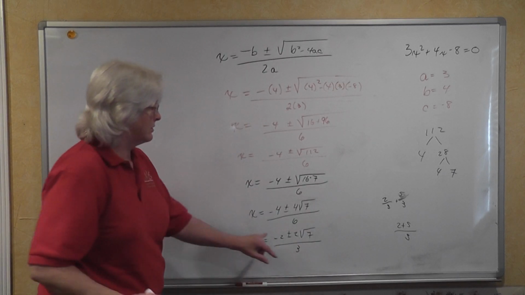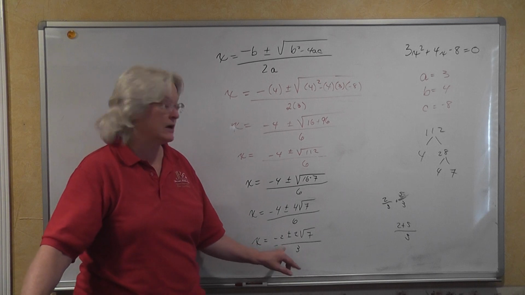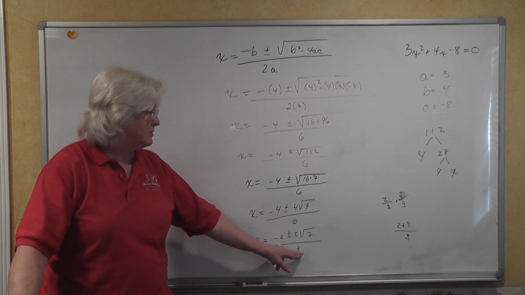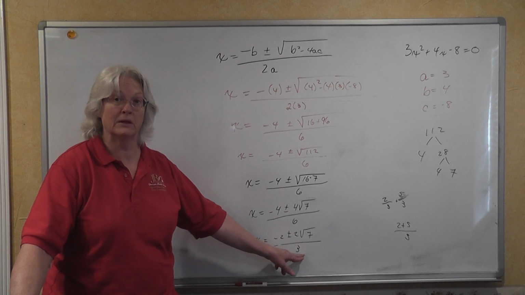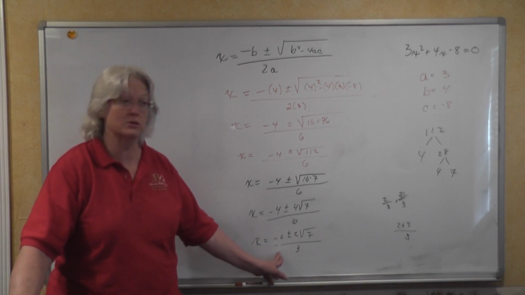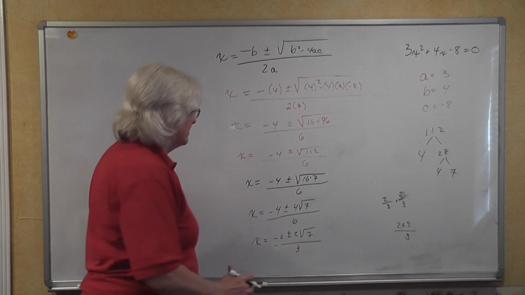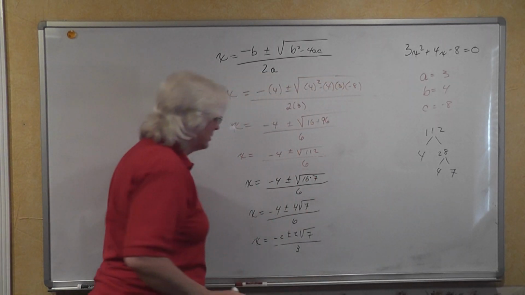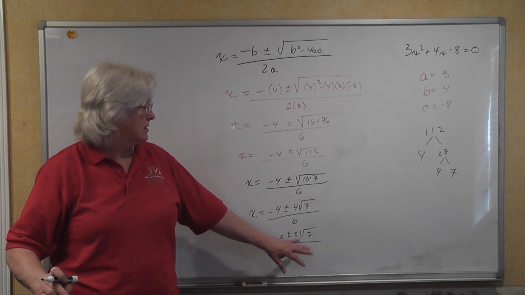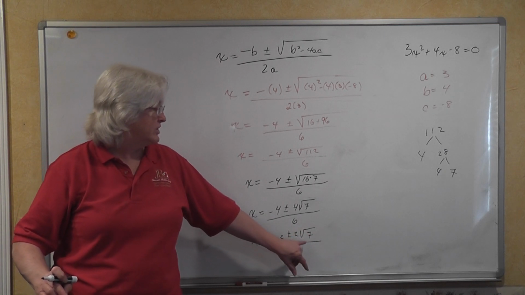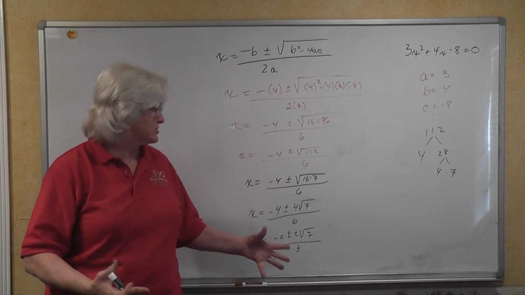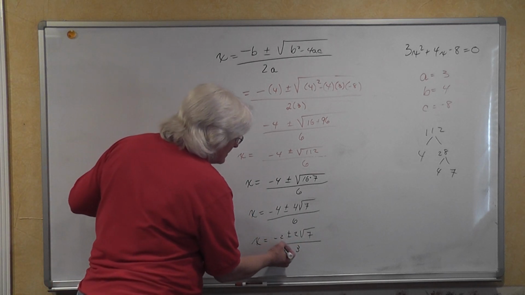Okay, my co-op kids, if you had me in class, right now I'd be saying, okay, explain to me what I did. If you do not see what I did here, send me a text, because this is important that you understand what's going on. Now we have our solution, because there are no more common factors, and the square root of 7 is an irrational number, so this is as simple as it gets.